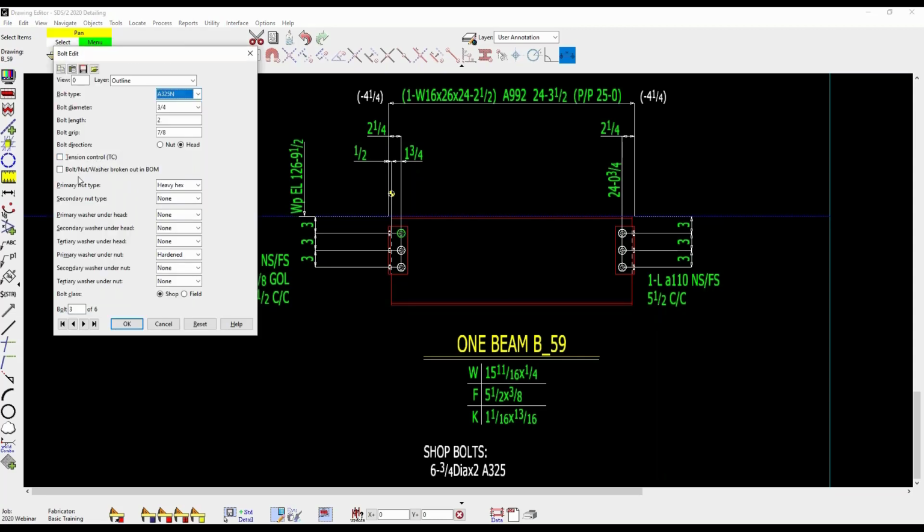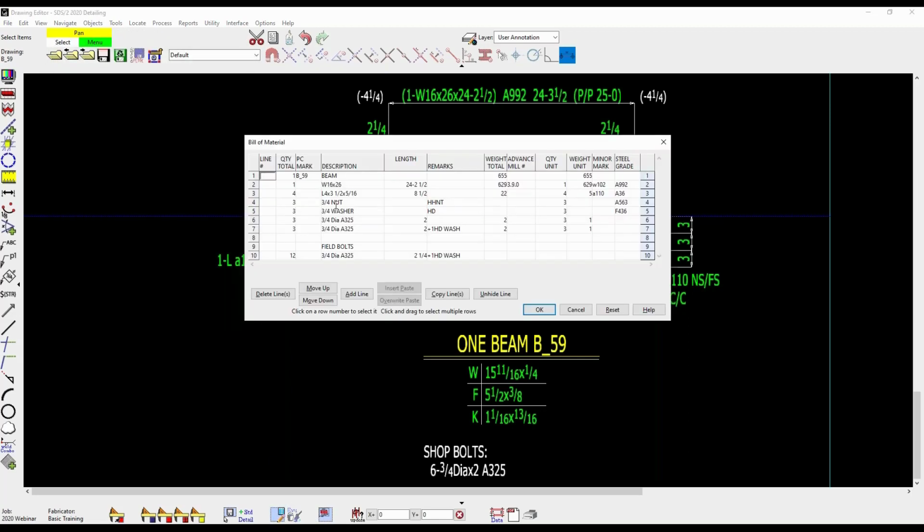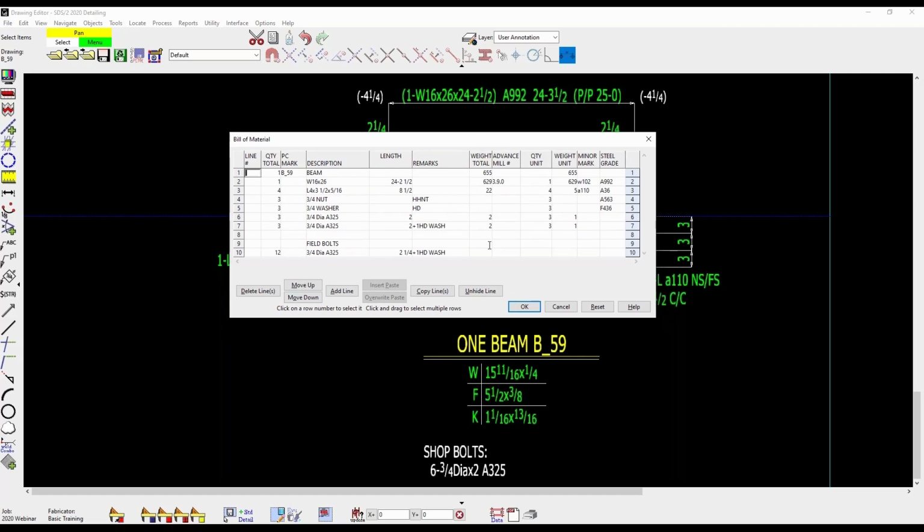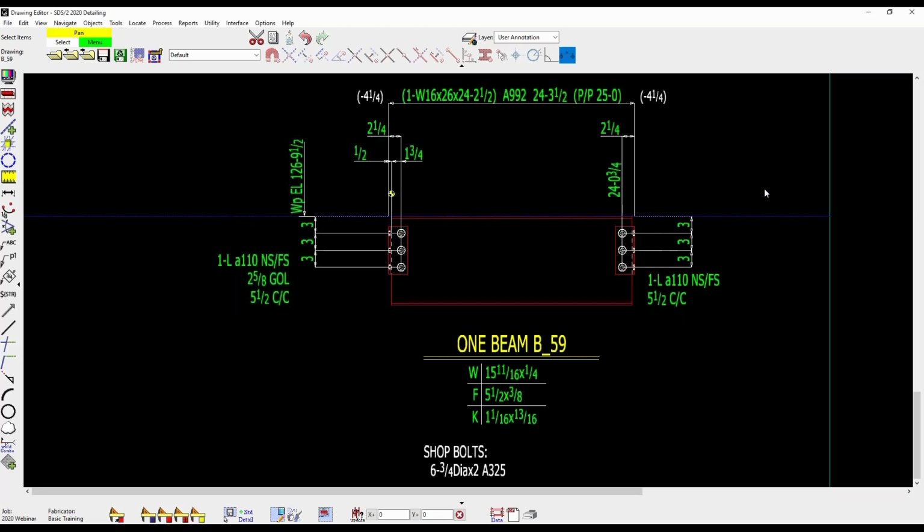And I can modify those. So now I want to say it's broken out again, and just to preview, it comes back and there are 3 nuts, 3 bolts, and 3 washers that are separated out there. Okay, so that's our bolts, nuts, and washers listed separately in the bill of material.